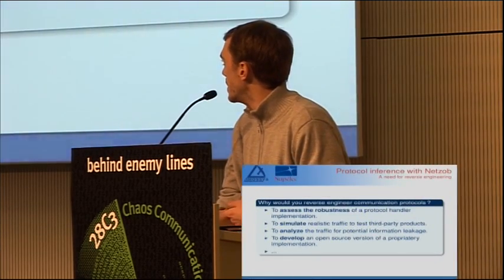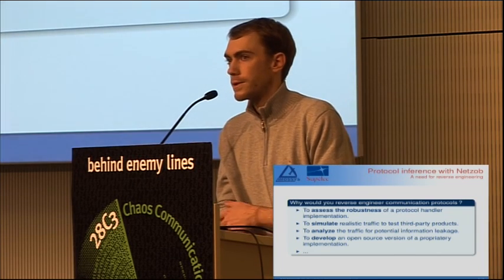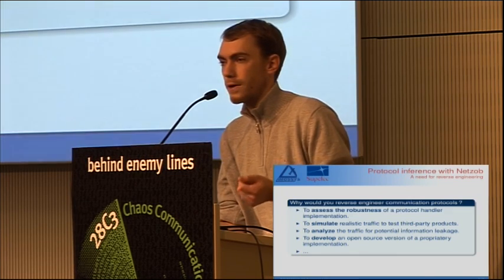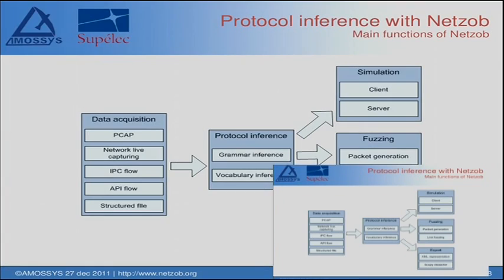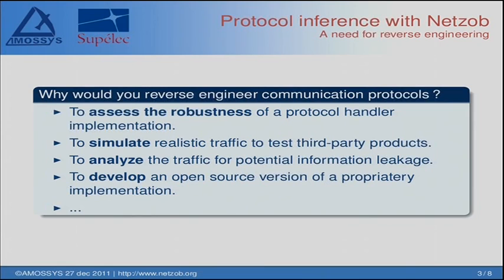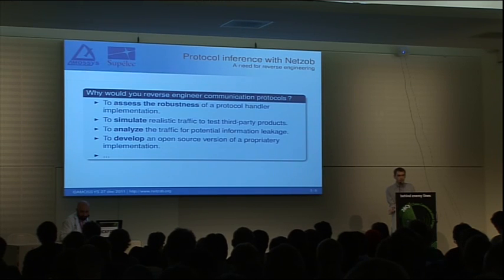Next slide. So there are different needs to do reverse engineering. As I come from a security company, my main reason to do that is to assess the robustness of proprietary implementation of protocols. But you may also want to simulate traffic in order to test third-party products like IDS or firewalls. You may want to analyze traffic for potential information leakage, and you also may want to develop an open source version of a proper protocol implementation.